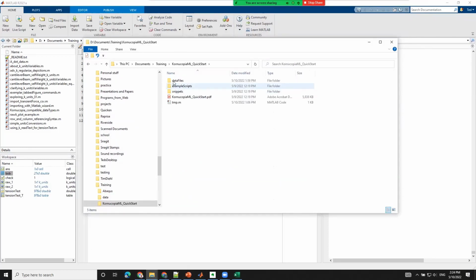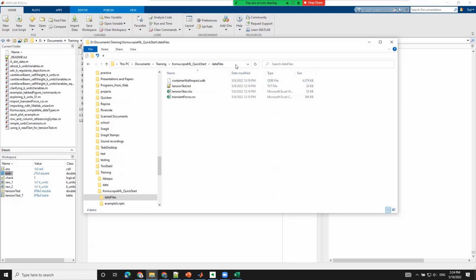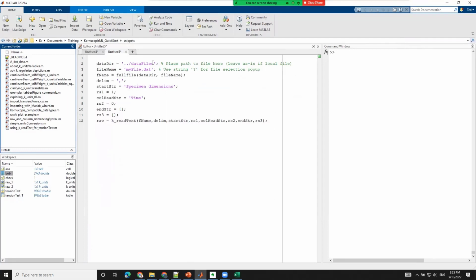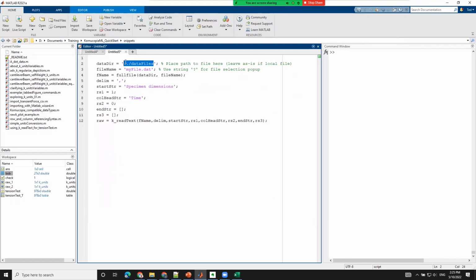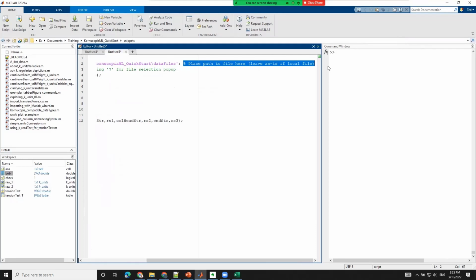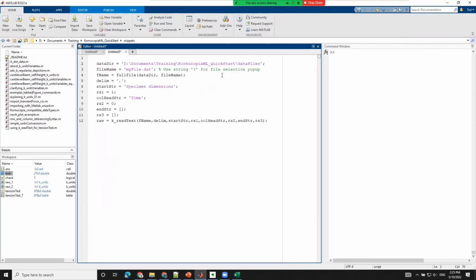And here's the data. And I could literally take this whole folder name path and I could just stick it right here if I wanted to. I could do that. So now I've directly specified the path of where it is. I don't need the comment over here. So that's the path. Then I'm going to specify what file name in that path I want. So in this particular case, the file name is tensiontest.txt.